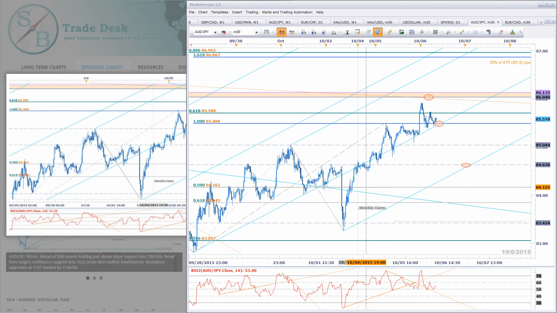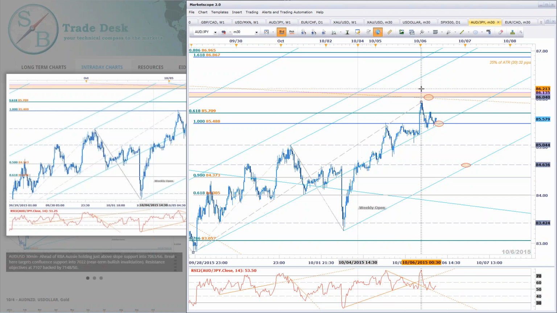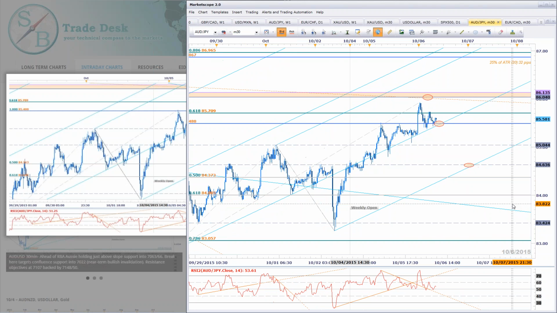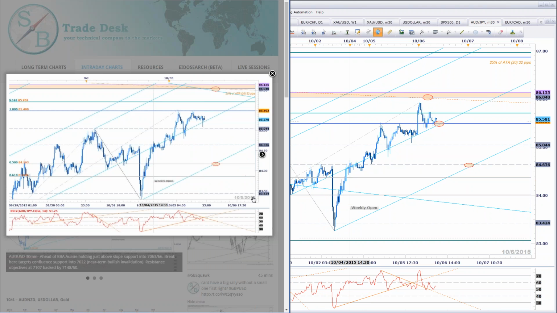The one adjustment I do want to make to this chart, guys, is we're just going to want to bring up that retracement to the most recent highs. The levels are not really in focus for us because they're way off to the downside at this point, but we do want to keep them in view. So nice moves for the Aussie Yen, rather. It took out another two top targets to the upside. We'll see if this median line holds into the open. If it does, look for that break back above 85.70 to give us the region that we were looking for, which is namely just above the 86 handle.